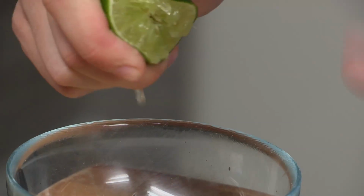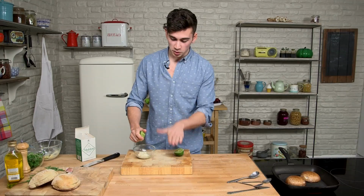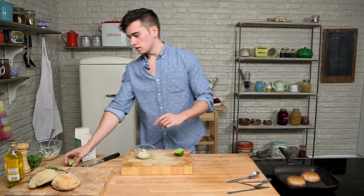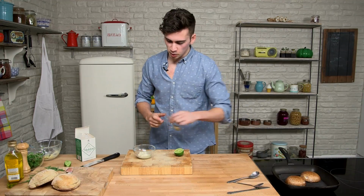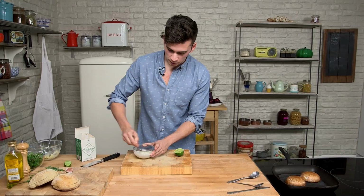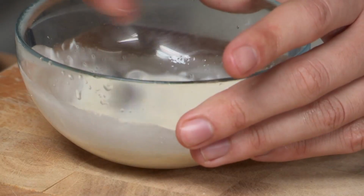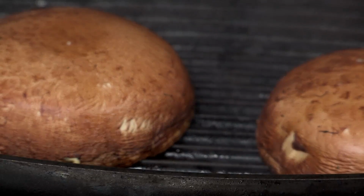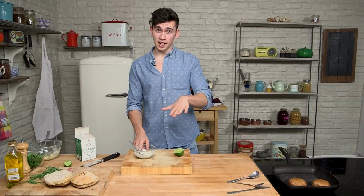If your lime is very stubborn, you can just roll it between your hands or put it in the microwave for 10 seconds or so, and it should just release the juice. So we just add the lime juice, mayonnaise, spoon, combine, and it's just the simplest lime mayonnaise. And we'll just do a little test. Limey.